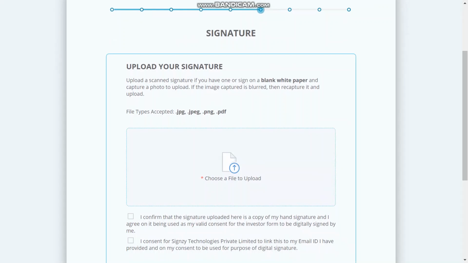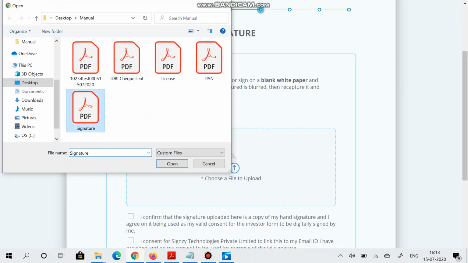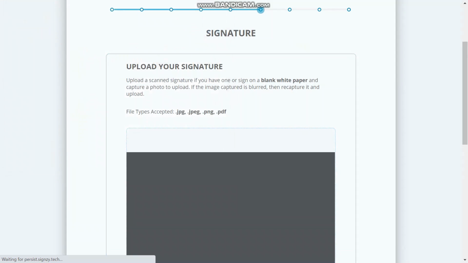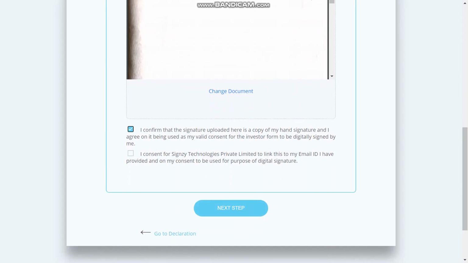Upload the signature of the investor. Click on this I confirm the signature, as well as I consent for sign Z, and next.